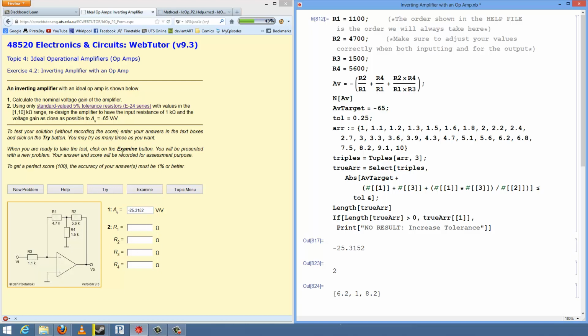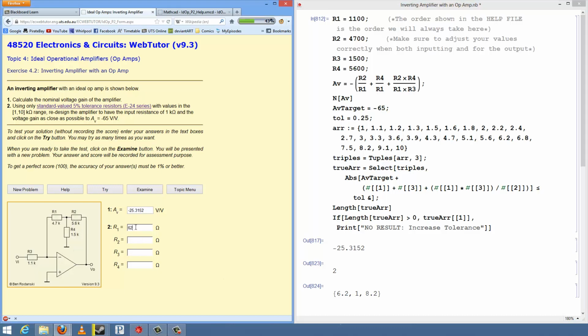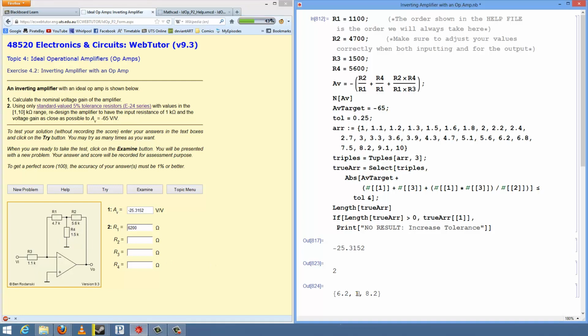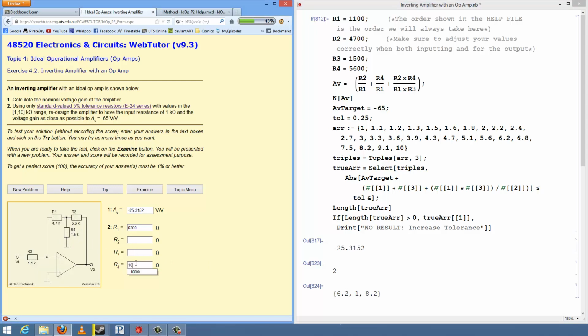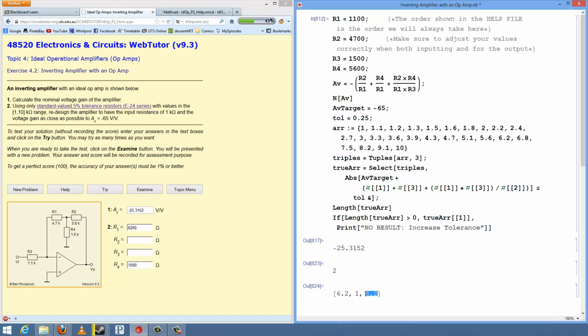In this case, you match these to here, but you also have to keep in mind what I mentioned before about these being in a different order. These return as R2, R3, and R4. So that'll be R2, R3, and R4, and in this case R2 is equivalent to R1, so that'll be here, 6200. R3 will be here, that's 1 kilo ohm, but it's R4 here, so I'll go 1 kilo ohm down here. And R4 in the example, so R4 here, 8.2 kilo ohms will be R2.